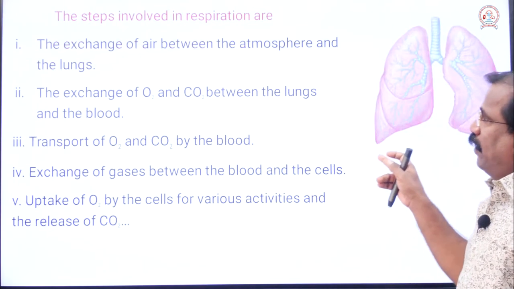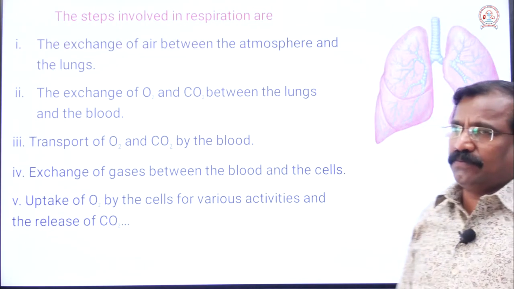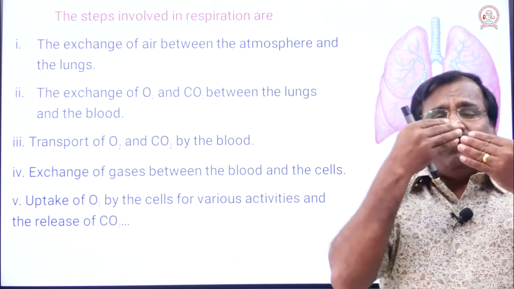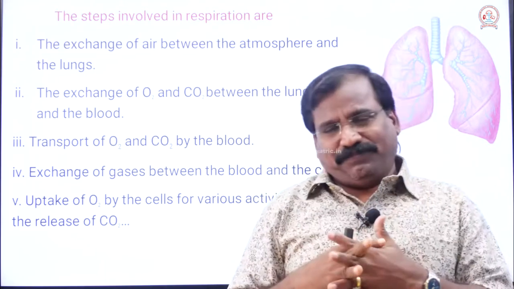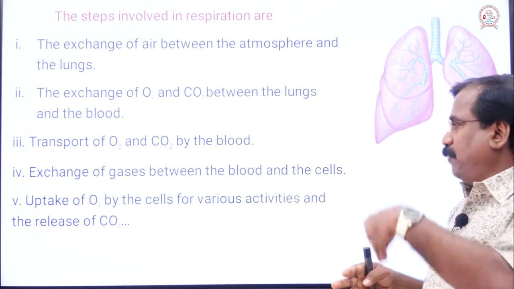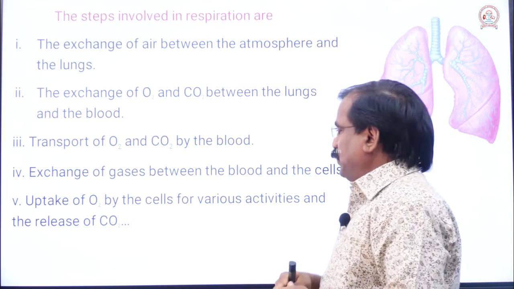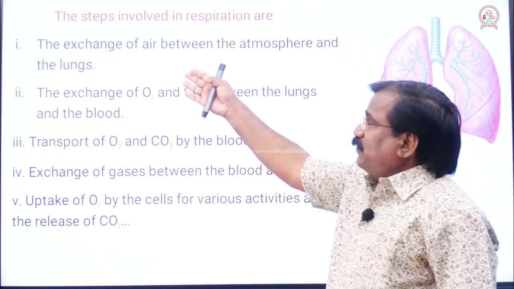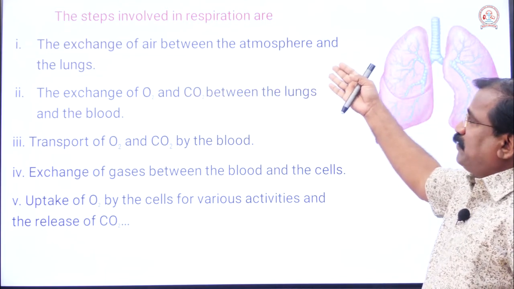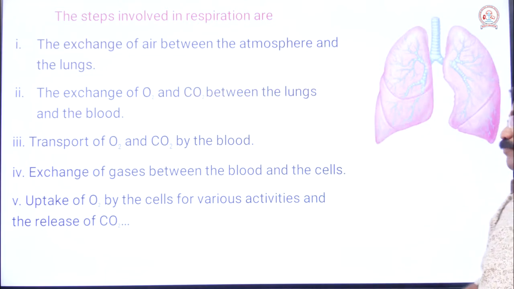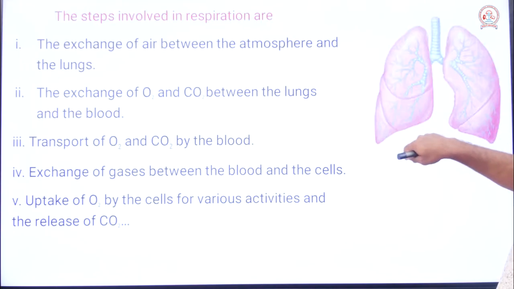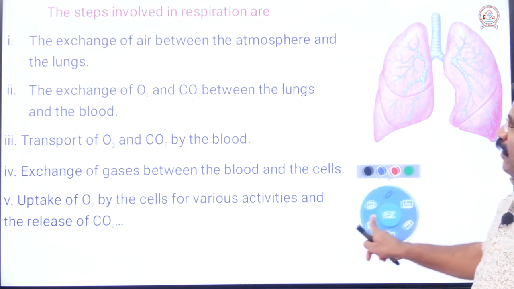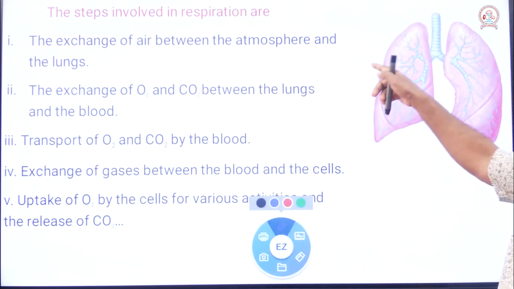So these are the characteristic features of the respiratory surface. Then next is the steps involved in respiration. You breathe, and how does it happen? What are the steps you know already? What are the steps involved in respiration? See, listen. First is the exchange of the air between the atmosphere and lungs. First step, exchange of the air between the atmosphere and lungs.